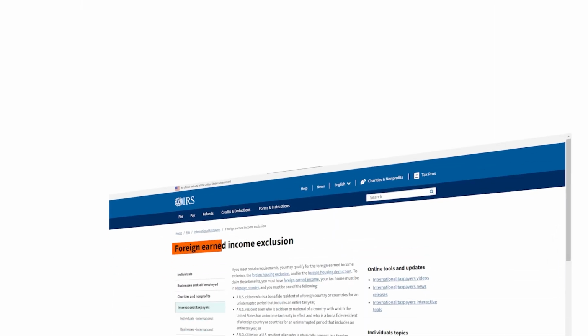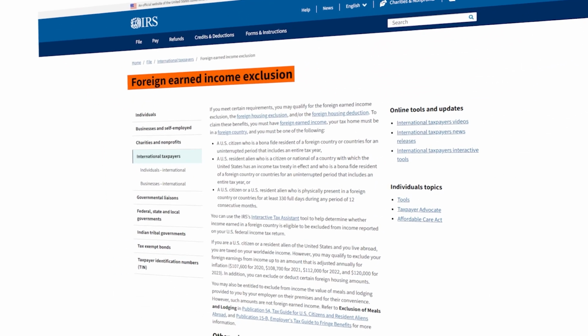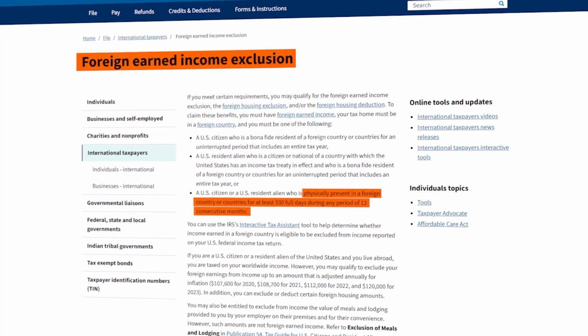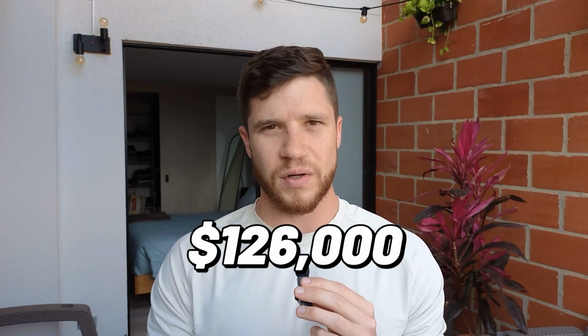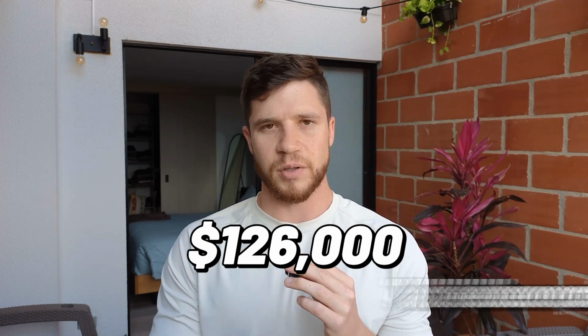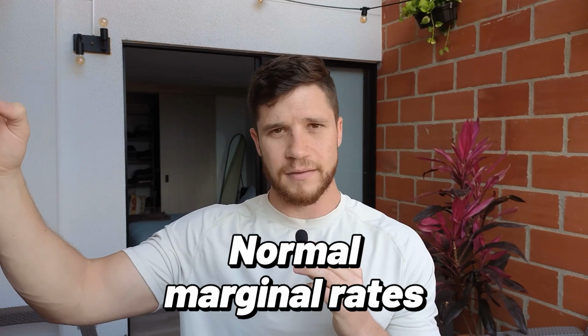So, in order to reduce your taxes abroad, if you're a US citizen, you have to move abroad. Why are you going to the airport? Flying somewhere? The foreign earned income exclusion allows you, if you spend more than 330 days outside of the United States or establish tax residency in another country, to pretty much get your first 126,000 US dollars of personal income tax exempt. The income that you earn over that amount is taxed at its normal marginal rates. So it's not exactly just cutting off that income like you didn't even make it, that $126,000.